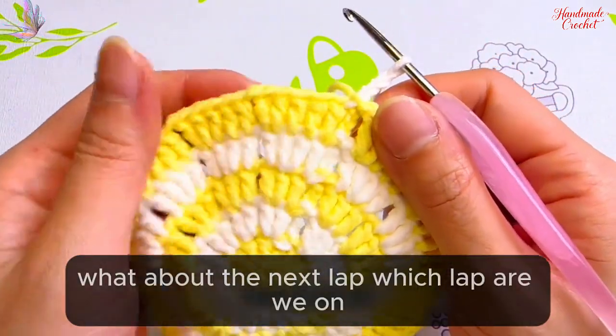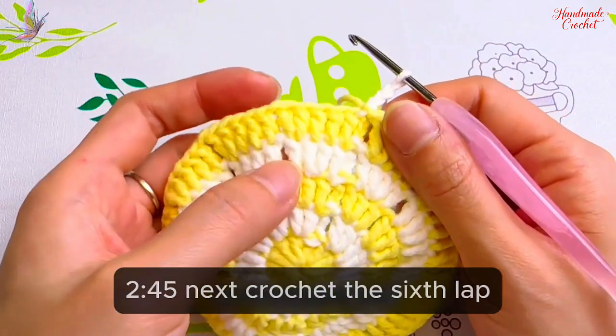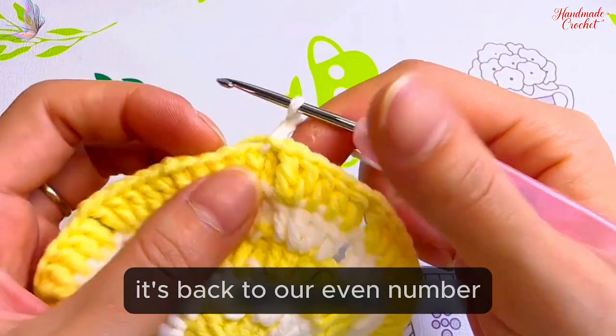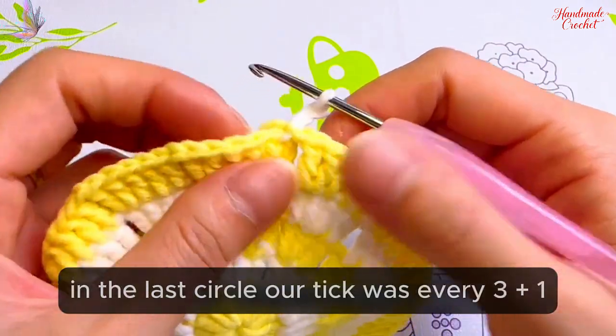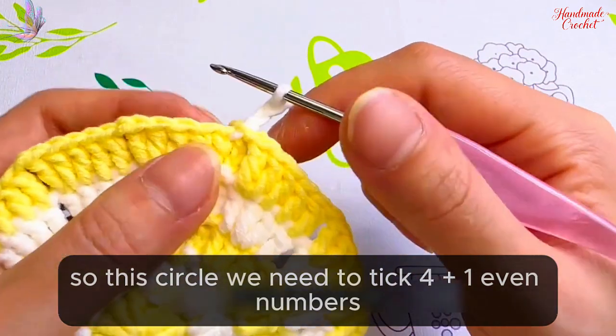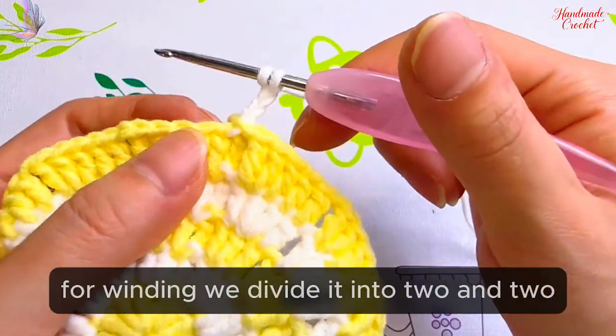What about the next lap? Which lap are we on? 2, 4, 5. Next, crochet the 6th lap. Good, 6th lap. It's back to our even number. In the last circle, our tick was every 3 plus 1. So this circle we need to tick 4 plus 1. Even numbers, we're going to stagger it for winding.